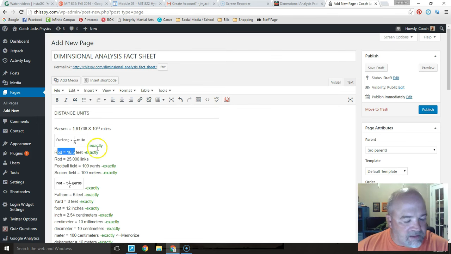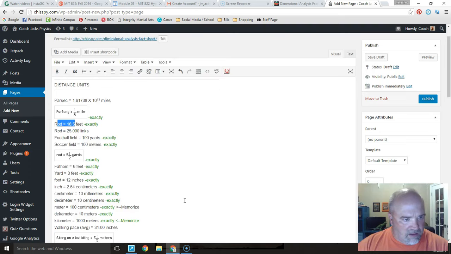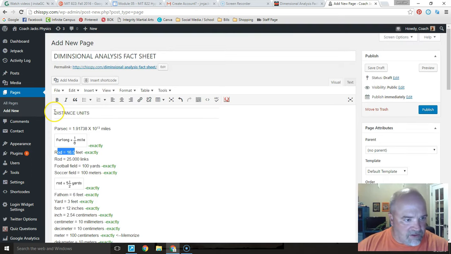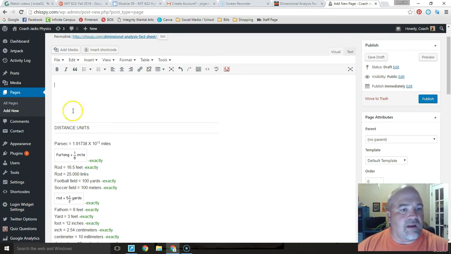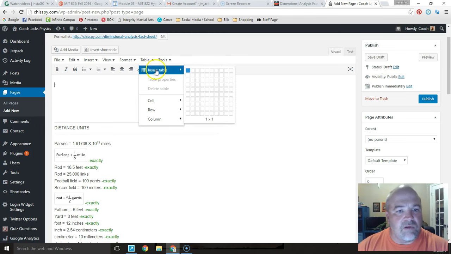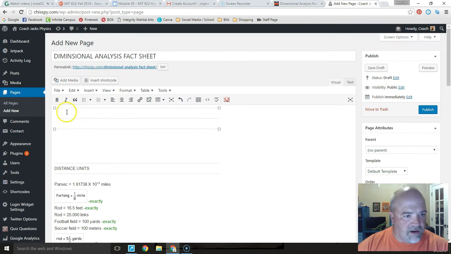So anyway, back to this. What I'm going to do here is take all of this information and insert it. Ooh, he's got it tabulated here. I'm going to make a new table, and just for my own benefit, I'm going to make it 4 columns, because I can change that later.